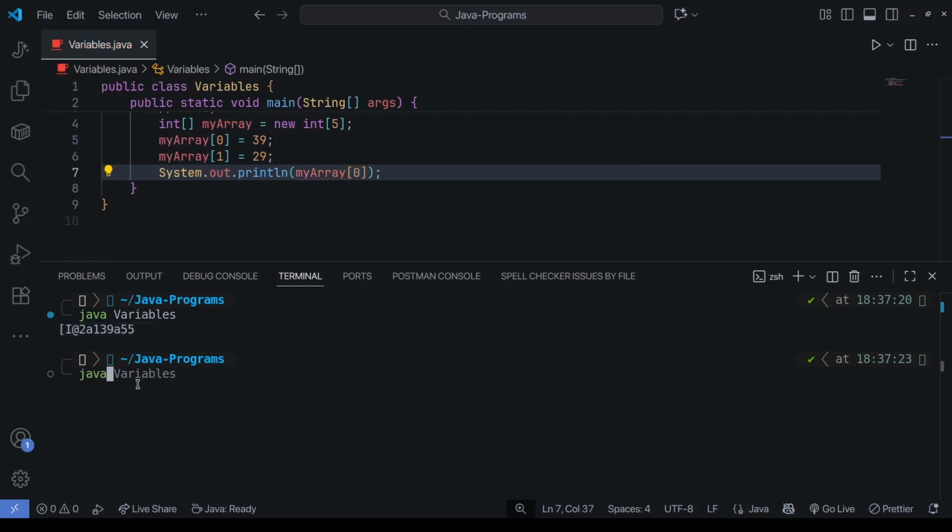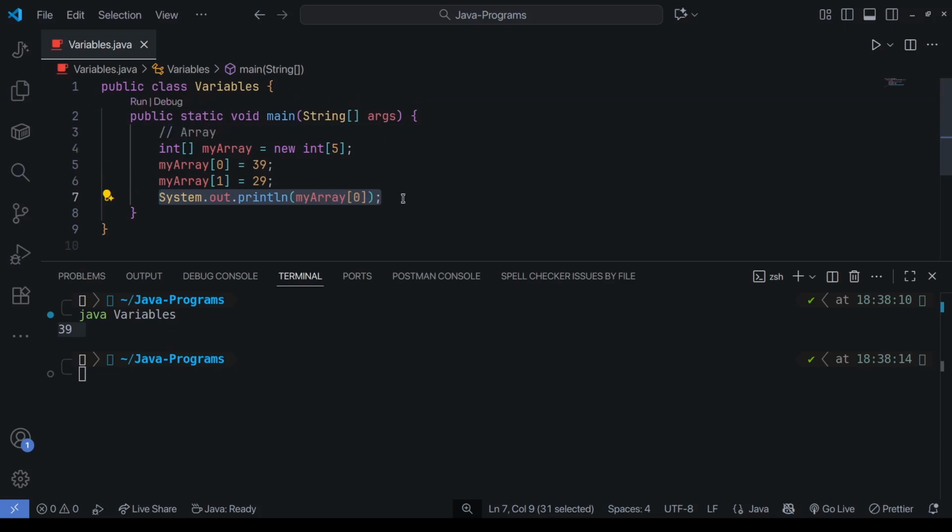Then let's run it. Javac, first compile it, then you can say java, then access it. You see, now we can access it, the value is in index 0. So that is how you declare, initialize, add some values, and print an array.